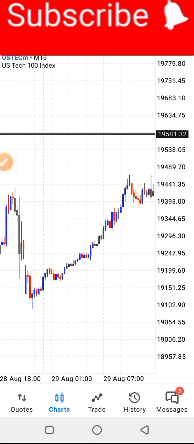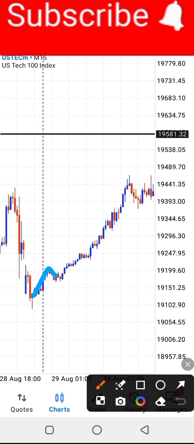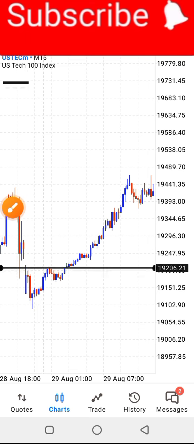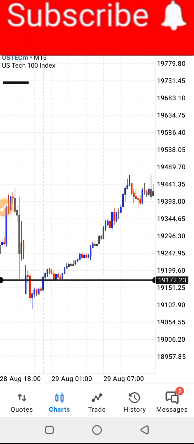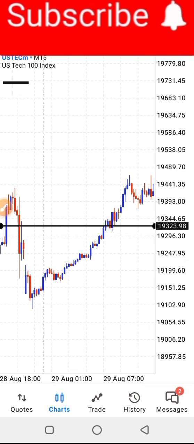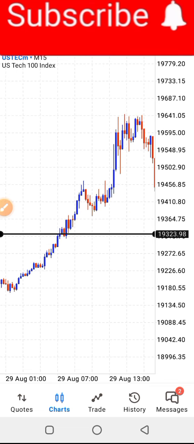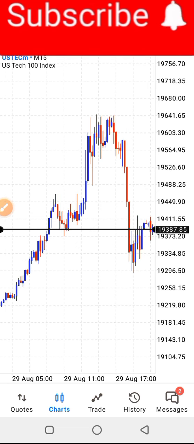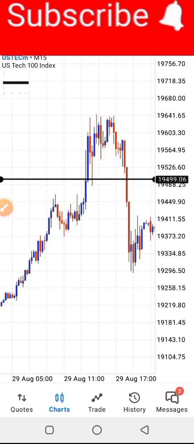I can see higher highs and higher lows being created again around here. So it's like the same pattern is trying to repeat itself again. After making money with that, you can come and follow this. A new low was created here, another low, another low. I'm waiting for price to break below these lows that have been created. Another low was created higher than that. Do I have another low at the top? Yes, the small low though.